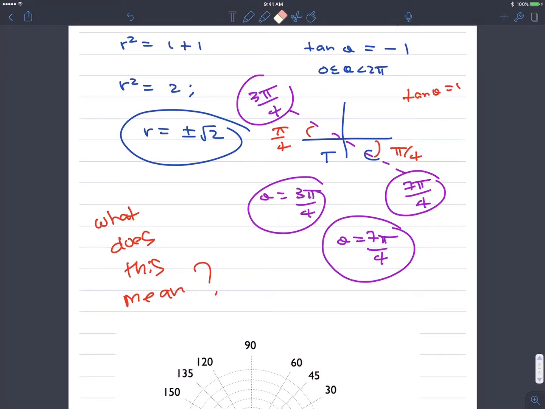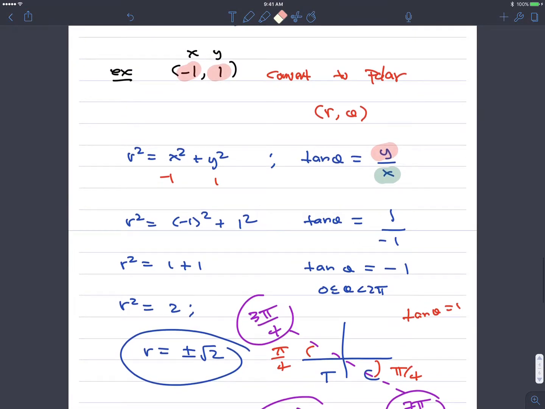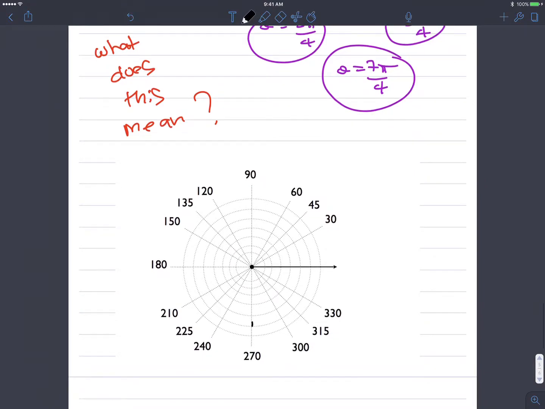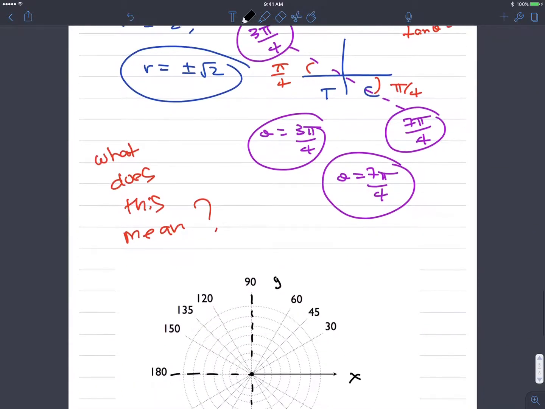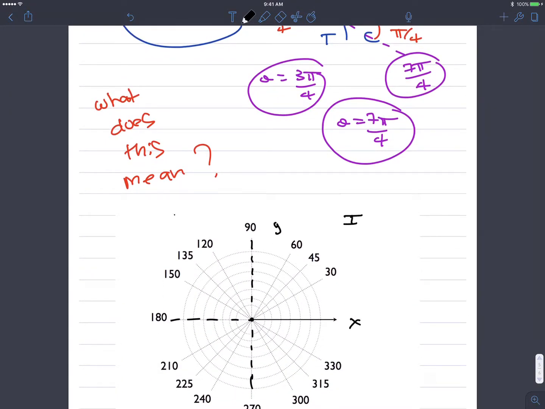We're back to this. What does this mean? Well, let me go back and remind you guys this question here. This means a few things. What quadrant does this point live in? Anybody know where negative 1, 1 lives? If I had to plot this, negative 1, 1, that's in quadrant what? 2, is that right? So if I go over here, I have an x-axis and a y-axis. X is negative 1, y is positive 1. Ladies and gentlemen, that means I'm over here in quadrant 2.